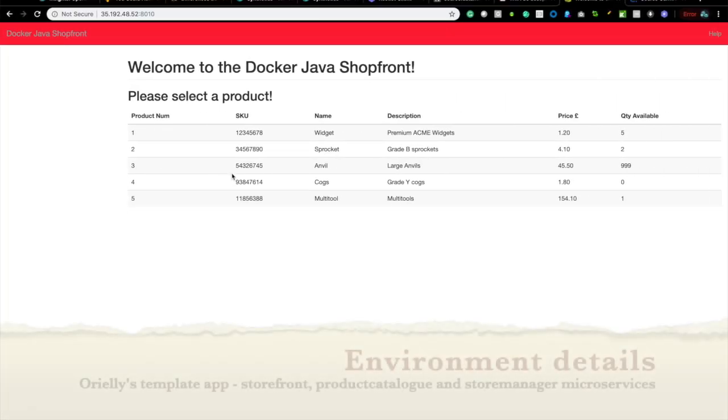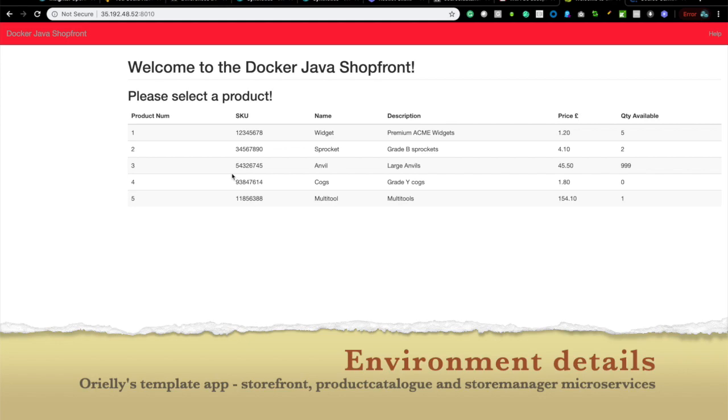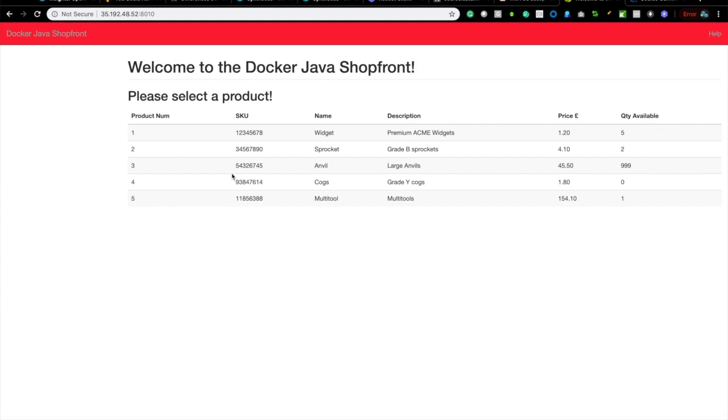The second screen here basically has the application that I'm using for this demonstration purposes. The application has 3 microservices components. Firstly, the shop front, where you can pick a few products. Secondly, the product catalog, where all the information surrounding the products is stored. Thirdly, a stock manager, which basically keeps track of the inventory. And the product catalog and the stock manager also connect into a database, H2.